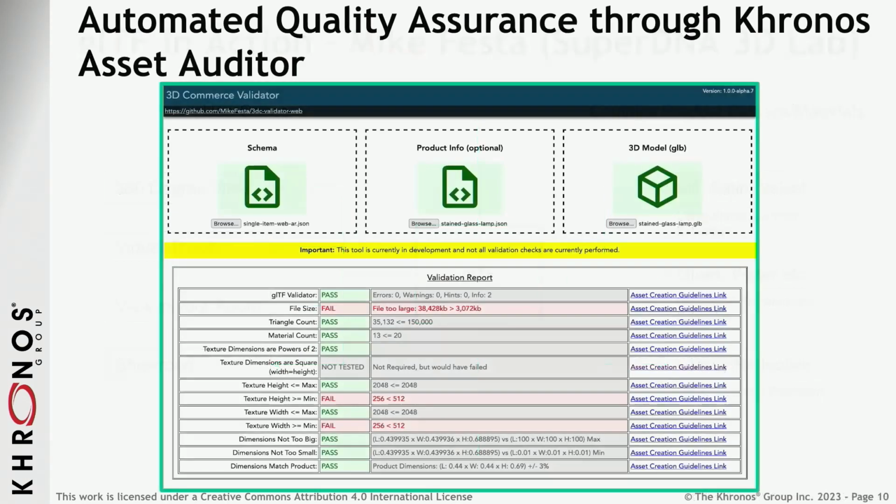If we go to the next slide, I'm going to talk about a tool that I made for the team. I mentioned earlier that I'm now the vice chair for the 3D Commerce working group. Within it, we had a subcommittee for asset creation guidelines and standards. Over a number of years, we authored these specifications. They are more suggestions and best practices that we found for building commerce-focused products. There are certain attributes that are important, and we came up with a list of numbers, file sizes and triangle counts as our recommendation.